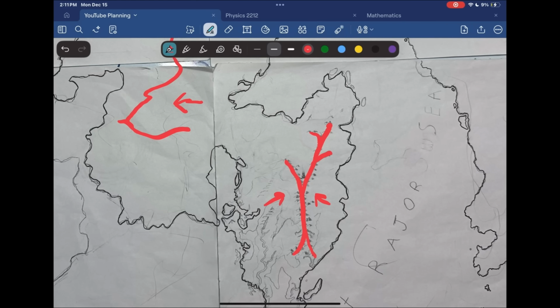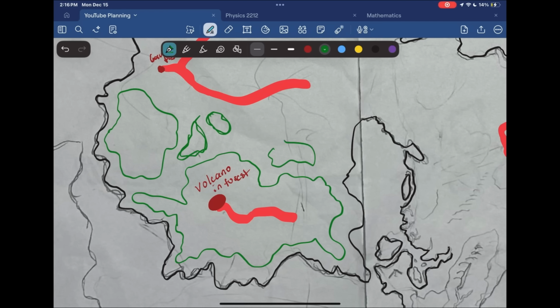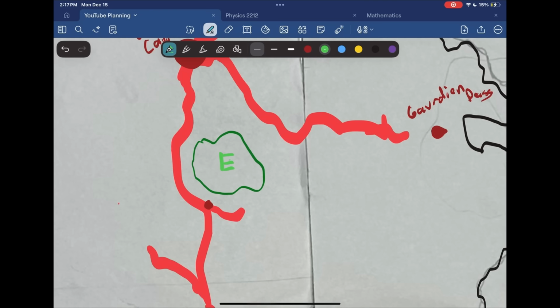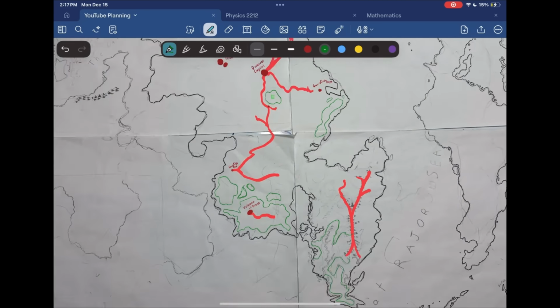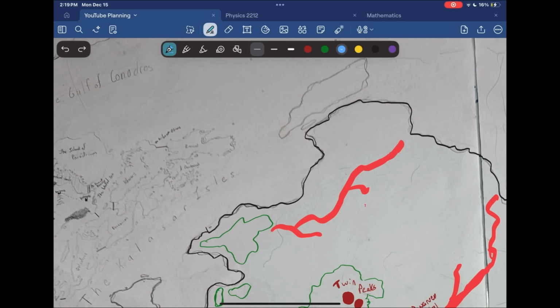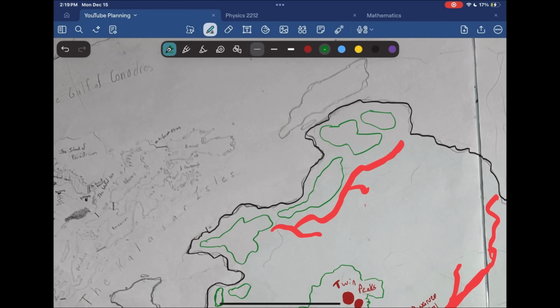Moving on, my next big feature of the world would be the forests. The forests can determine which areas are more wild, or which areas have more resources for people to explore. I wanted the south of this continent to be more forested than the other parts because I wanted it to be something that's more explorable, that's more intriguing, and to provide contrast to the plains and rich societies in the middle. But I did put forests around important points such as the Twin Peaks, these two big mountains.